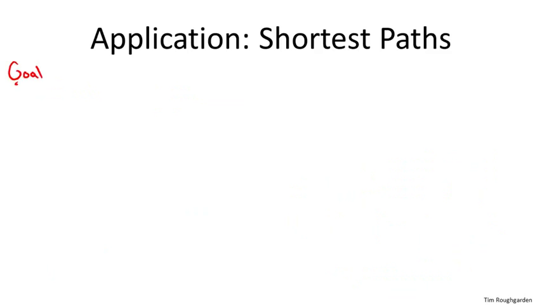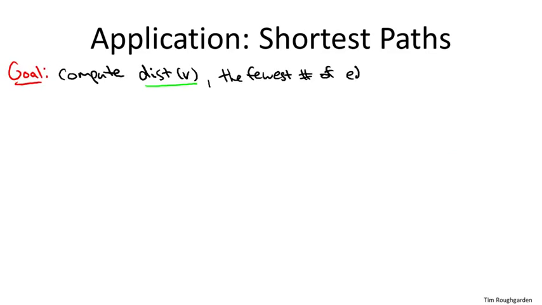And again, you can define this in the same way for undirected graphs or directed graphs. In a directed graph, you always want to traverse arcs in the forward direction, in the correct direction. And to do this, we just have to add a very small amount of extra code to the BFS code that I showed you earlier. It's just going to be a very small constant overhead, and basically it just keeps track of what layer each node belongs to, and the layers are exactly tracking shortest path distances away from the starting point S.